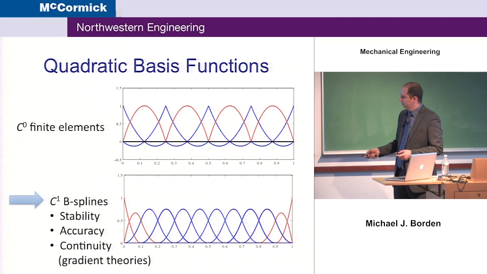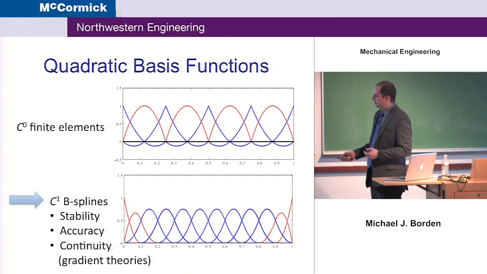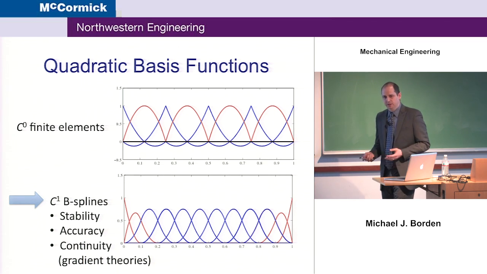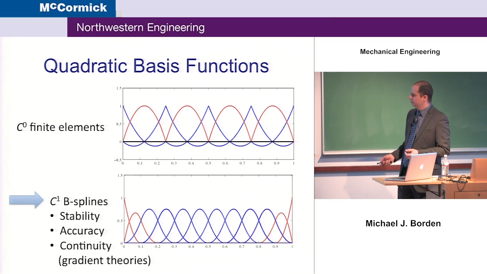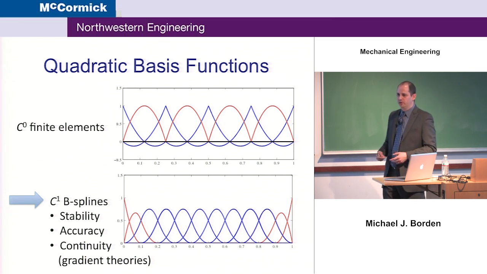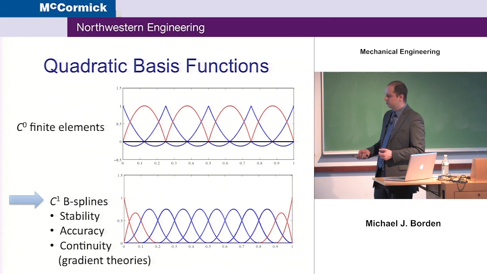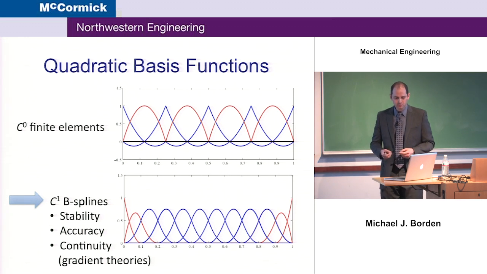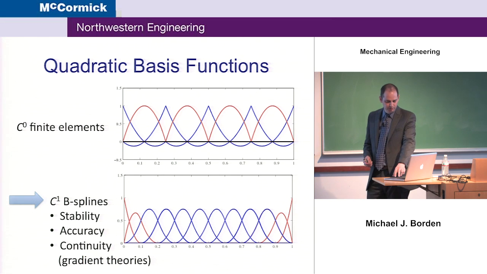Another thing I just want to point out is that these kind of basis functions have shown that they also increase numerical stability in a lot of cases, and increased accuracy. Another thing that may be of interest here is they provide continuity. So you get these continuous spaces, which makes it very easy to implement gradient theories. So you can do strain gradient theories with just displacement degrees of freedom. You don't have to track any additional degrees of freedom or have any type of mixed formulations.